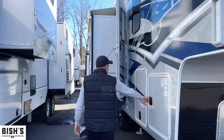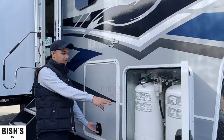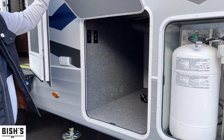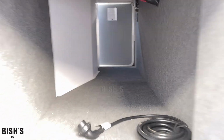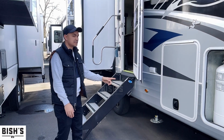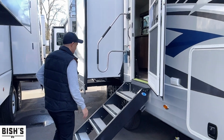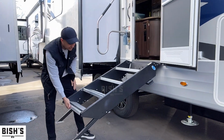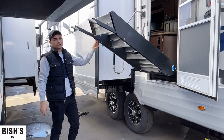You have both of your overly large propanes in one spot, not split up on either side. So that's really cool. Then that's your through storage bay. Slam latches. That's awesome. This is the solid steps. So not everybody knows how these work. I'm surprised. I thought they would by now.